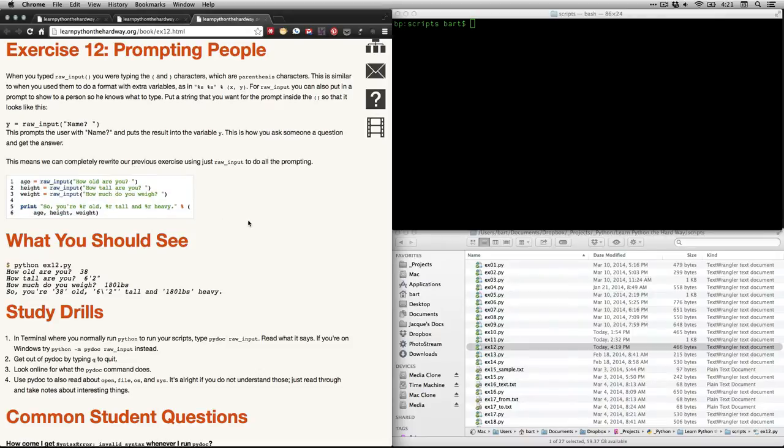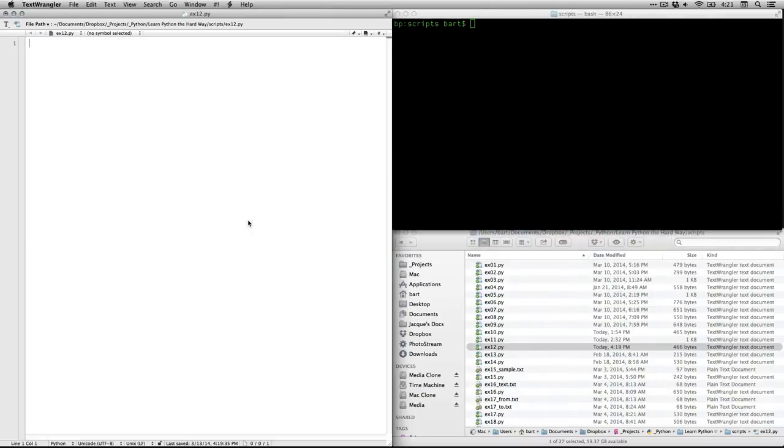Here I'm going to show it to you in TextWrangler. The first line is where we start by declaring the variable that we're going to put the information into. It's age in this case. So age, and then equals, which is the assignment operator, which means put this value into the variable age. And then we have raw input. We had that before, but then in parentheses we have the question that we want to appear on that line.